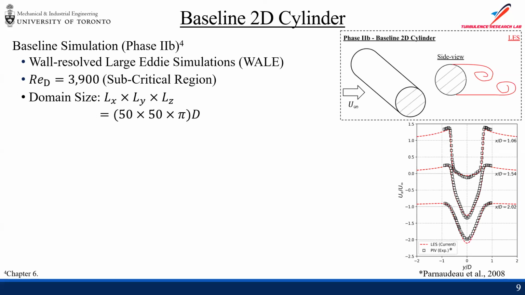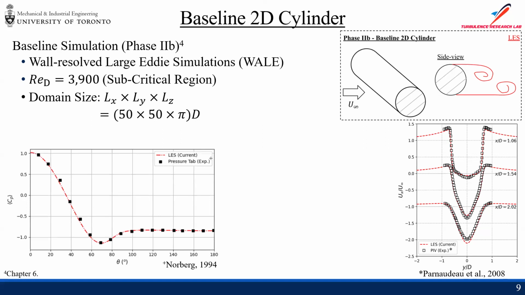Validation was primarily done with PIV results. I'm only showing Ux here, but validation also extends to Ui, u'u', v'v', and u'v' in my thesis. I also had a very detailed mesh convergence in both the radial and spanwise direction, temporal convergence, and also a domain size convergence in the radial and spanwise direction. Quite a mouthful, but quite a few cases that I did on this baseline 2D cylinder.